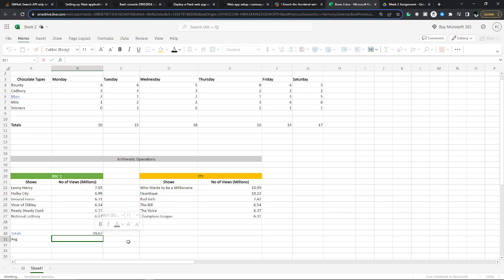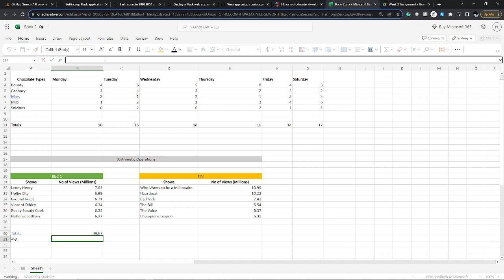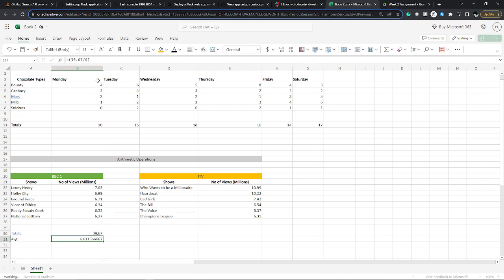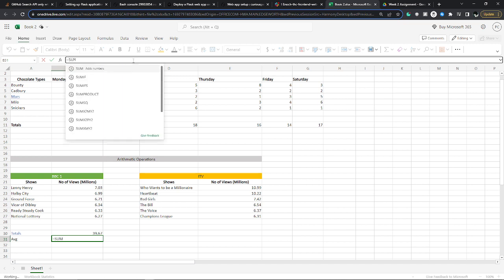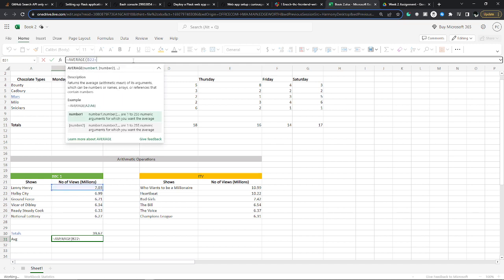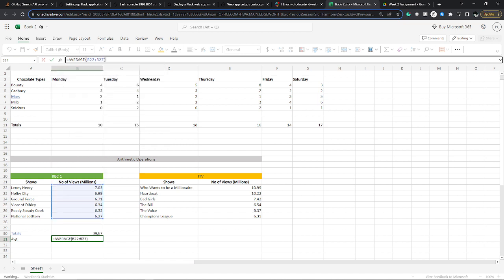I always have to type it from the beginning again. So you can directly type it in the cell, or you can just use this FX tab here, like we used in last class. But anyone is fine. So equal to average, being 22 to being 27, right? I hope I'm in the right cell.